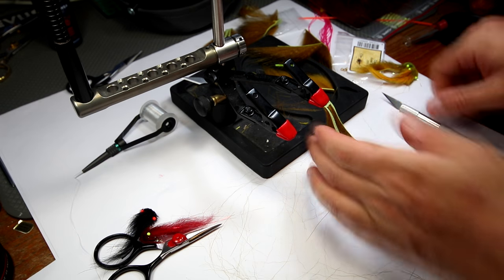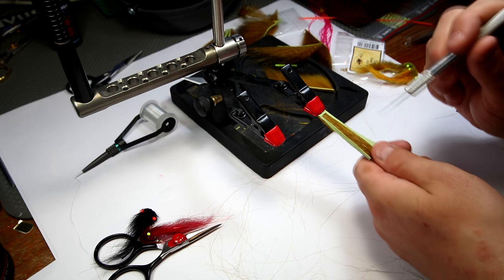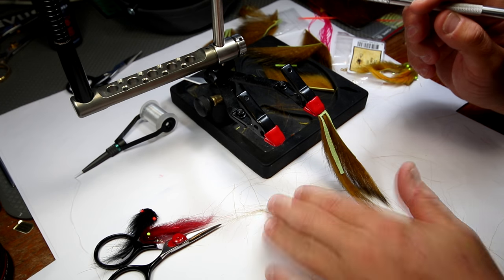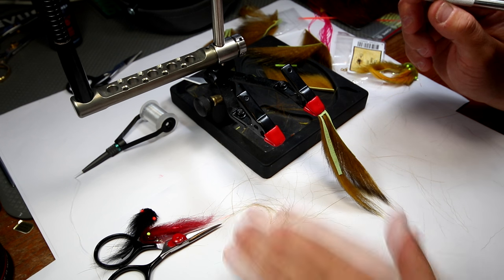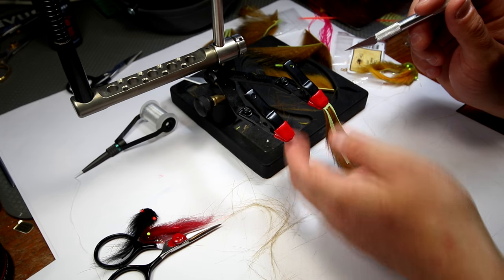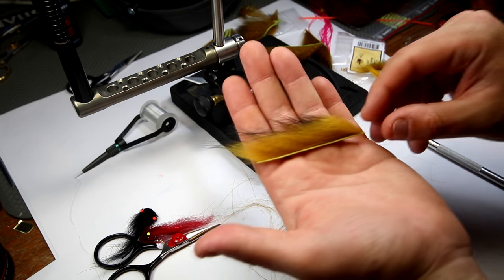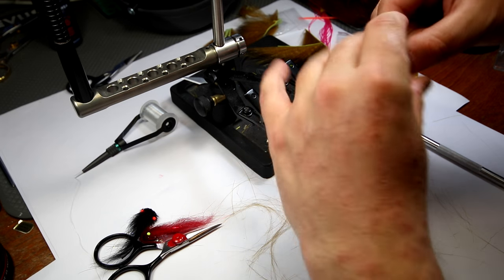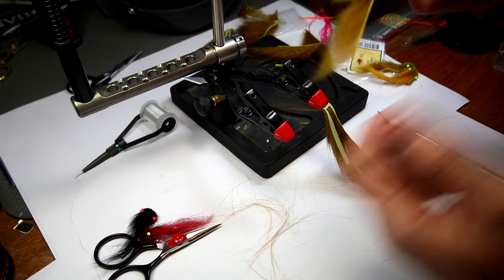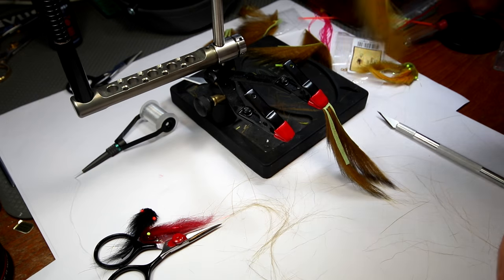You lose, of course, a bit of skin. I've been experimenting a bit — instead of pulling the scalpel this way, you can maybe do it the other way and get two wings from a piece of fur like this. But this is the sure way to do it. So experiment a bit at home, and you really get some nice tapering songa wings with truly amazing movement in the water.